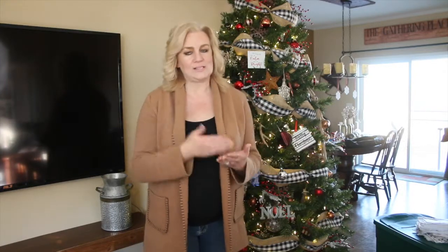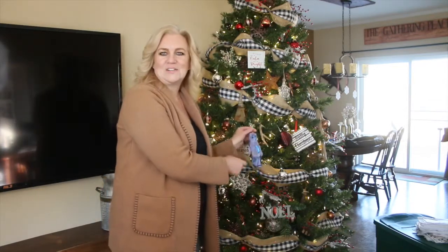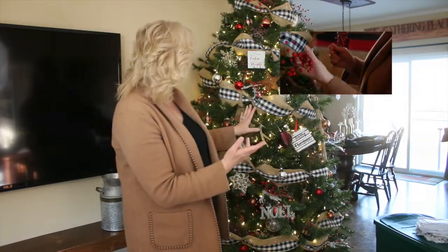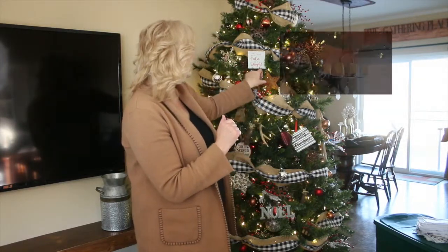So the first thing that I like to do is take things off in order, so the last thing I put on is going to be the first thing I take off. Ironically, it's this ugly Christmas ornament. Isn't he cute? Well, he doesn't really count. So anyway, I'm going to work on these picks first, and then these ornaments here.